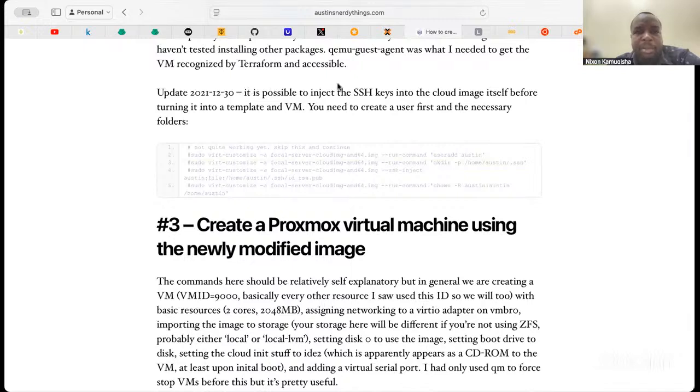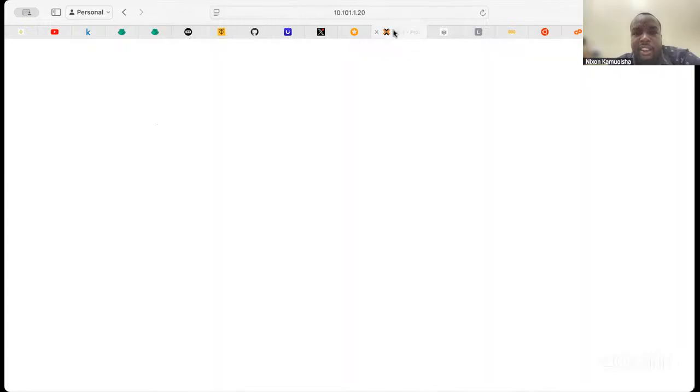Next, update. It is possible to inject SSH keys into the cloud image itself before turning it into a template. So now you can see that when I copy this, I need to first create a file on the server.